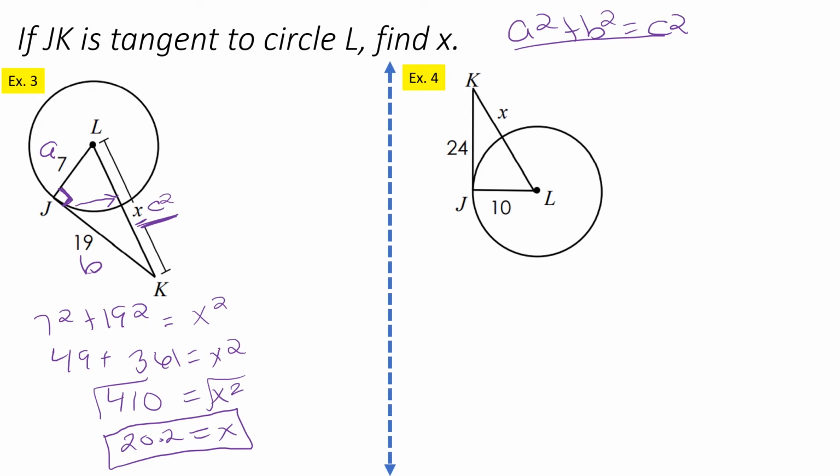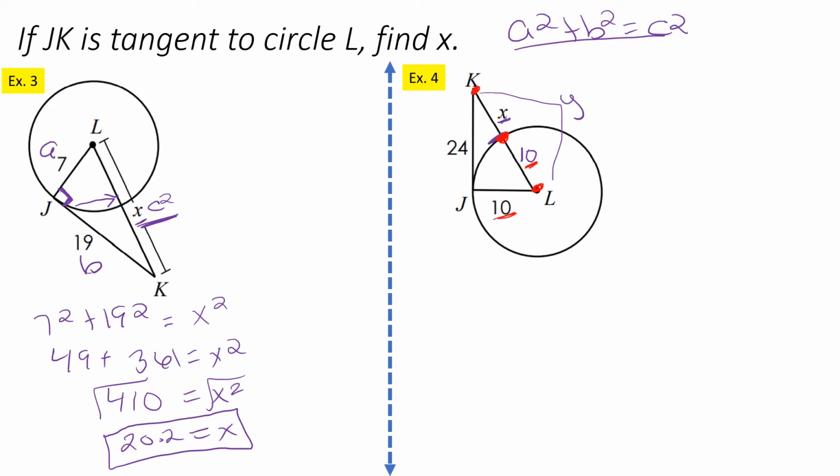Let's take a look at the next one here. A little different. If you notice, this piece is just x, but I have another piece here of 10 because that would be a radius. So I'm going to call this whole segment here y. That is x, so only from K to the edge of the circle. I'll draw it in red so you can see it. So from point K to the edge of the circle, that is just x, the unknown. And then from the edge of the circle to the center, it would be 10 because that would be a radius.